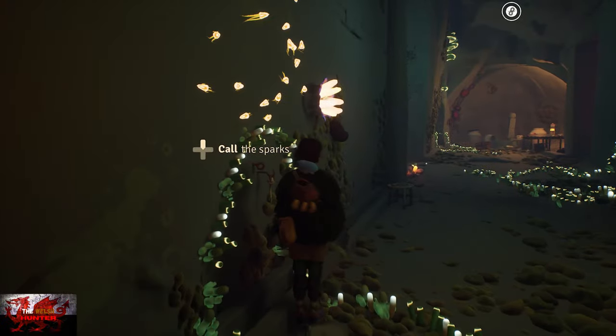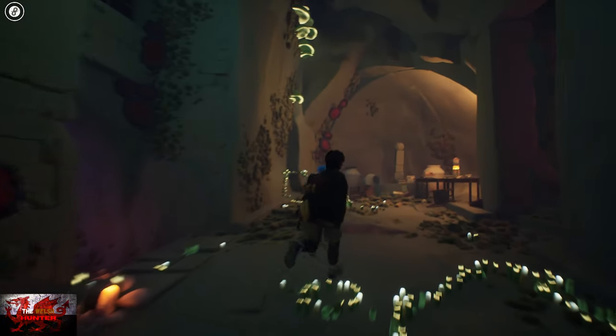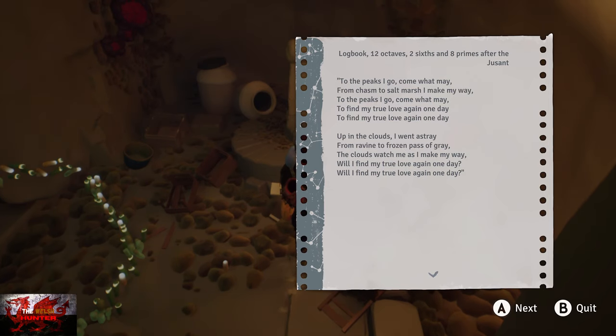So, continue to the left, going straight, ignore the sparks for now, straight up onto the table is another letter.